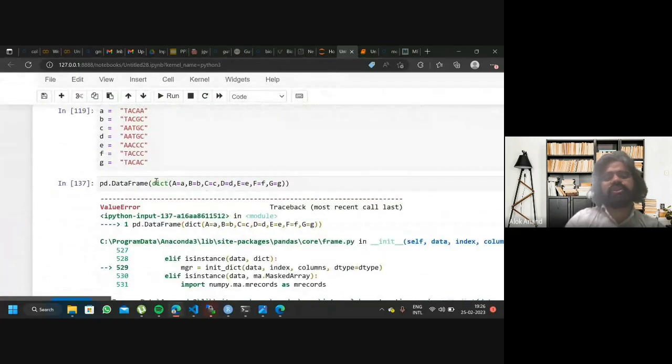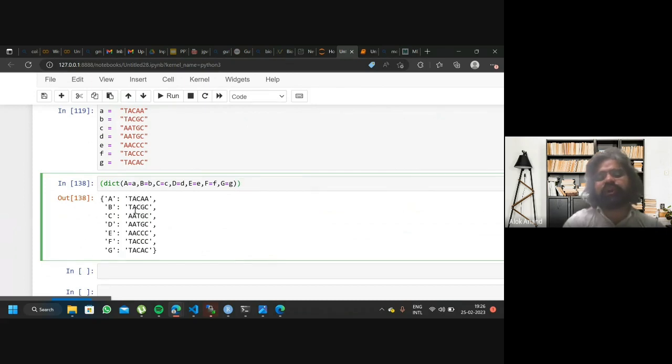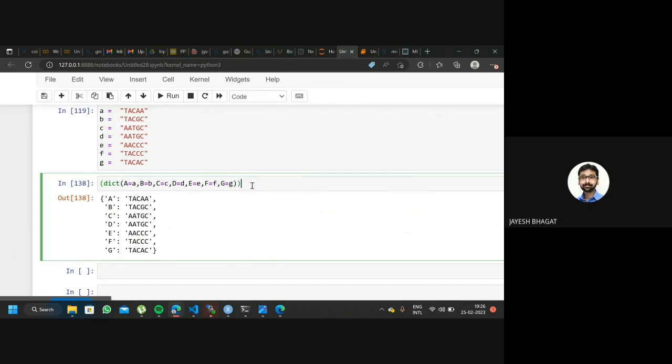So it is saying I'm not going to create a data frame for you, because all these are one element only. A, this complete thing, is going to be treated as one element here. मतलब वो एक text करके it is a string. So it is not considering the letters as separate data in that column or the row.